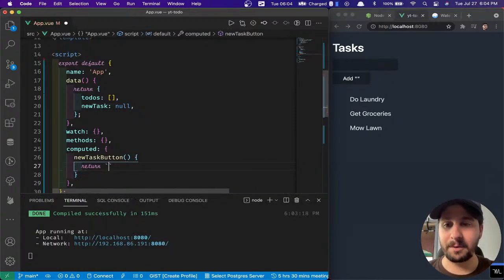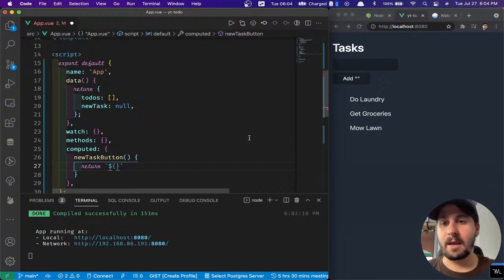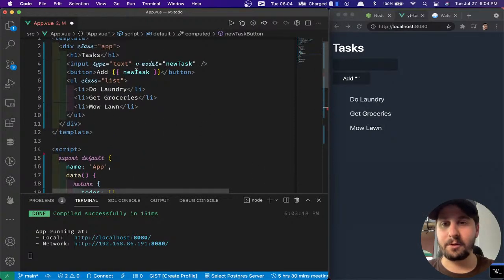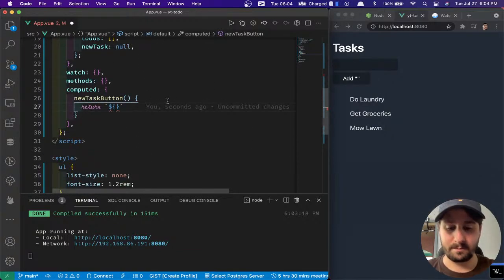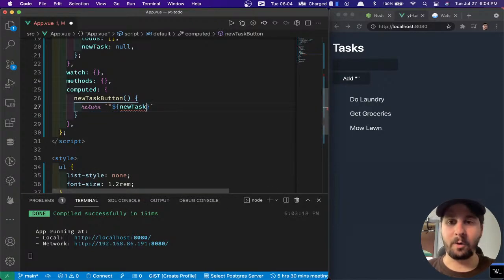We will use template strings, so two backticks, and then we'll make a template literal here, and it's going to have new task, but before and after it, we'll have the quotes.